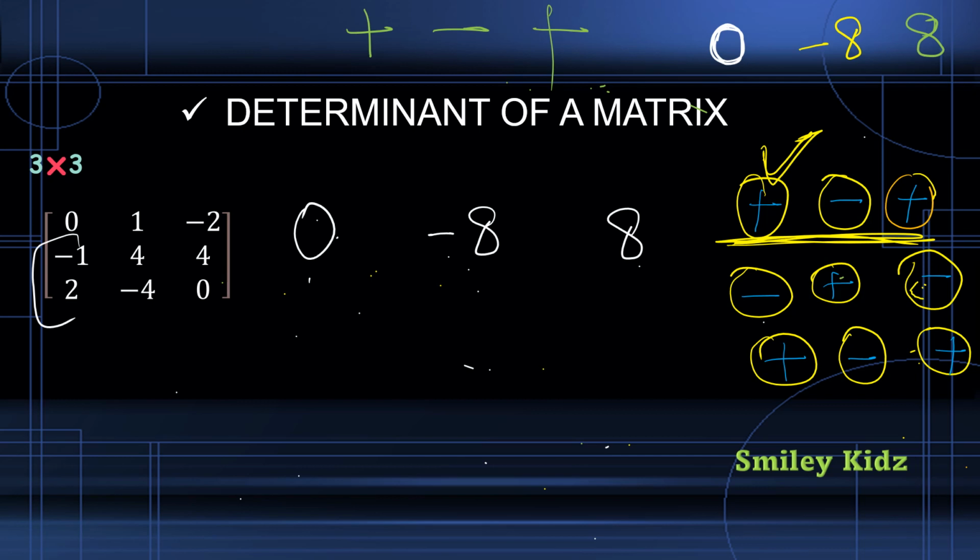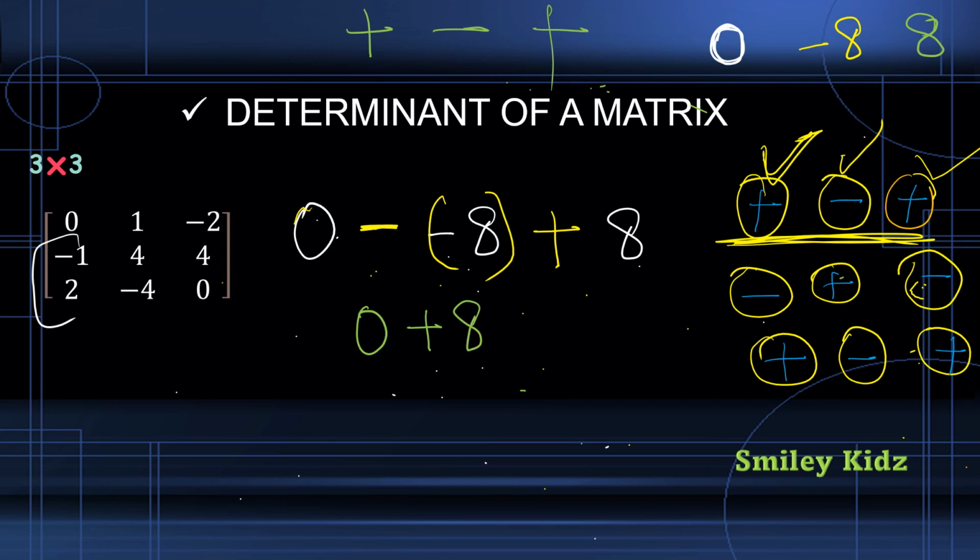Let's say in case of 0 you have 4, right? Then it will be +4. Again, it does not make any difference. Let's say you have -4, then you got to convert it into 4, right? No, that's not the case. If you have -4, then you'll be having plus of -4. That will be -4. Fine. All right. Now that has nothing to do with the 0, right? Then you have minus. So you got to subtract. Put over this -8 into brackets. Then you have plus. So +8. Now this right over here will become 0 + 8 + 8.